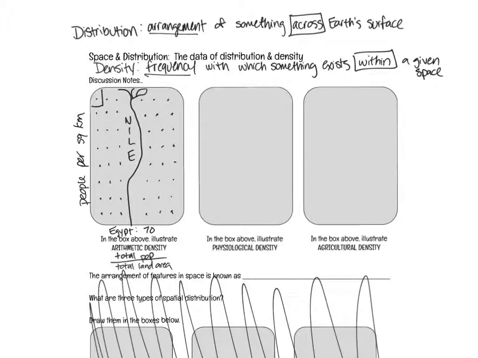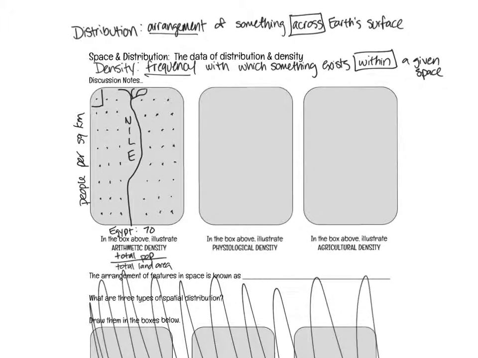Think about if you're driving towards Main Street, there's that whole field right there to the left, towards the tollway, that's empty, right? No houses are on it. They're building those apartments there, but that's pretty empty. There's a field right there that they're starting to build a neighborhood on, catty corner from Target, but that's been an open field for forever, right? So with those open fields, and then you have your neighborhoods, people kind of cluster up. It's not evenly spread out like arithmetic density tells us it is, right? Physiological density is going to be more realistic because it's going to show us where people are naturally clustering up, and that gives us a real number.